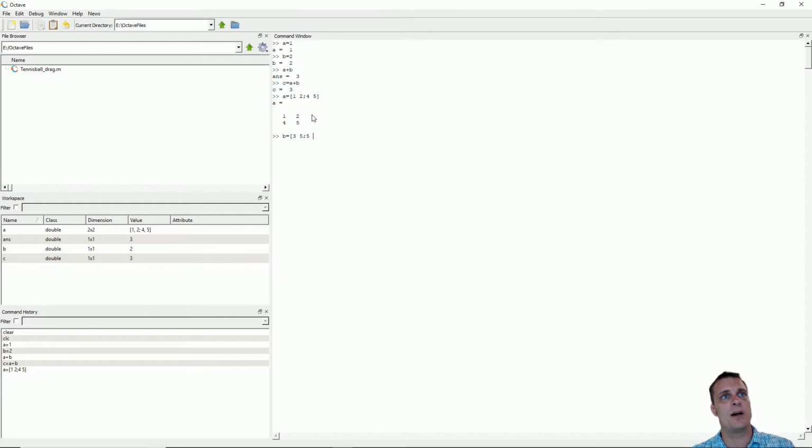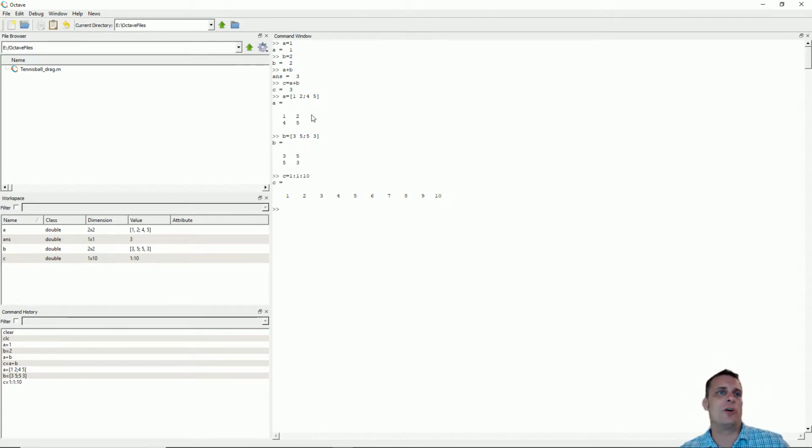So just remember, your colon takes you down a row. And there we go. Let's do something different with C. So C, I want to make all the integers from 1 to 10. To do that, the easiest way: start value, increment by 1, finishing value, and there we go. C equals all the values from 1 to 10.